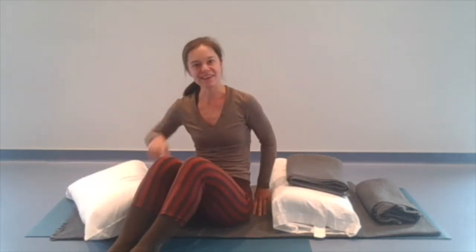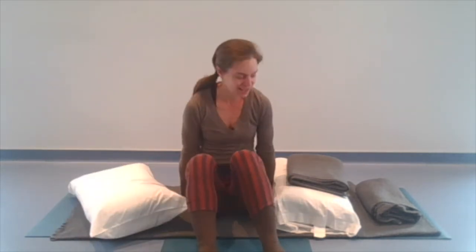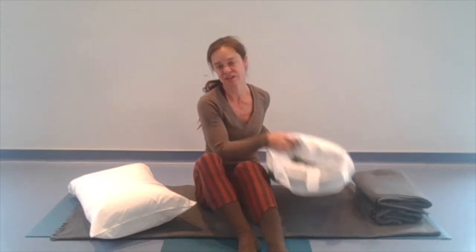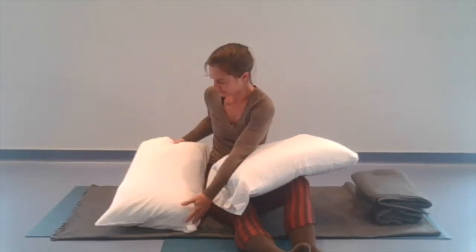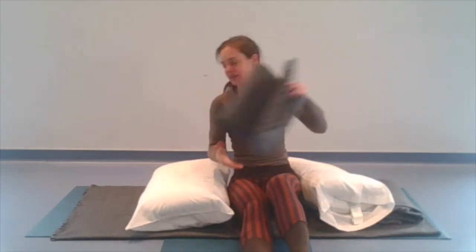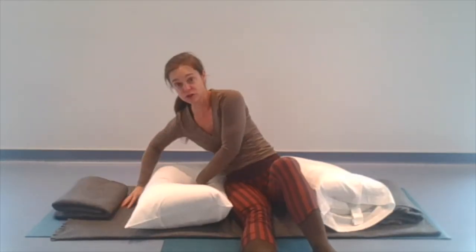Or if you're like me and want to keep facing the computer screen, you can set this up on your other side. So, got that pillow. We've got a little valley here for the shoulder.